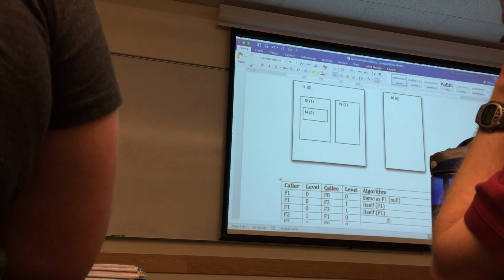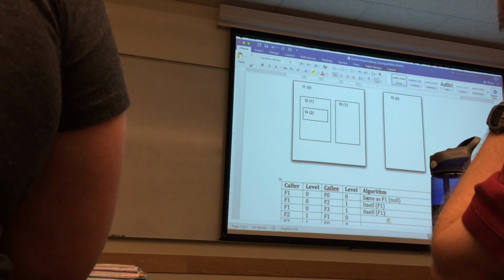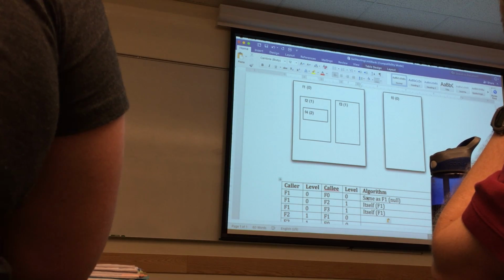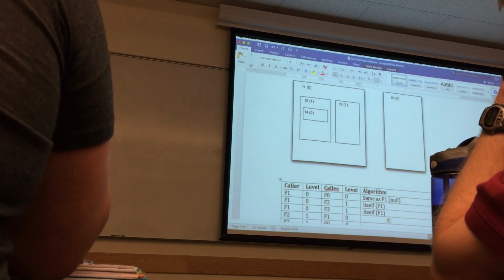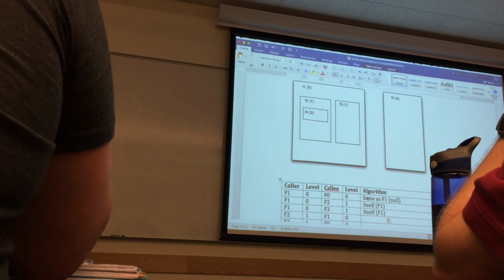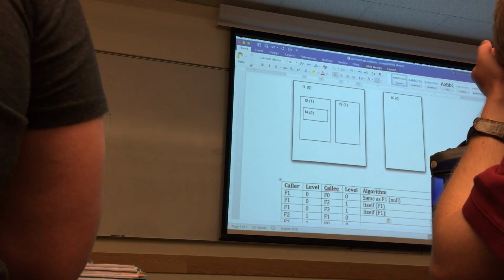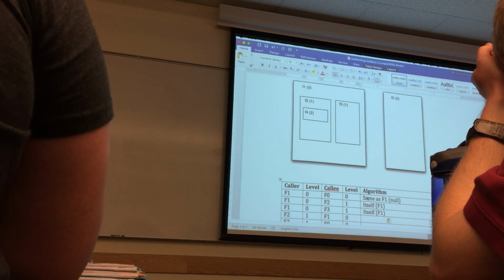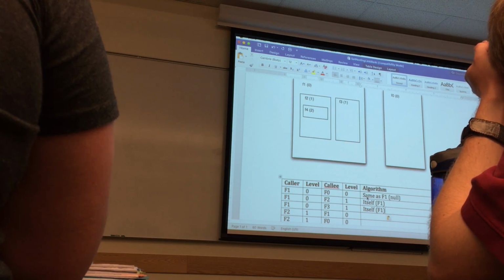Because F2 and F3 are at the same level. They're both nested. And so when we say itself, we're just going to take the address of the activation record for F1 and stick that into the nesting link slot for F2 and F3. All right. Well, now let's have F2 call F1.